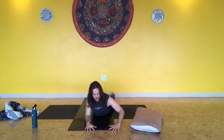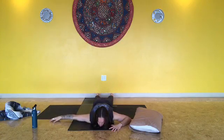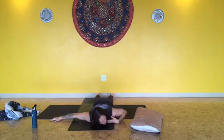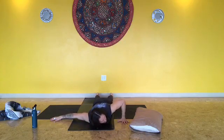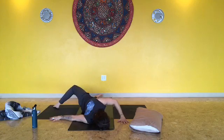Perfect. So press back up to your forearms. We're going to go into that shoulder pigeon for your left arm. Your left leg reaches all the way back behind you. And then we release all the way down to the chest. Slide the left arm, reach it to the left wall, palm face down, 90 degrees away from your torso. Press the right hand to the floor at your side, and this time roll onto your left side body.